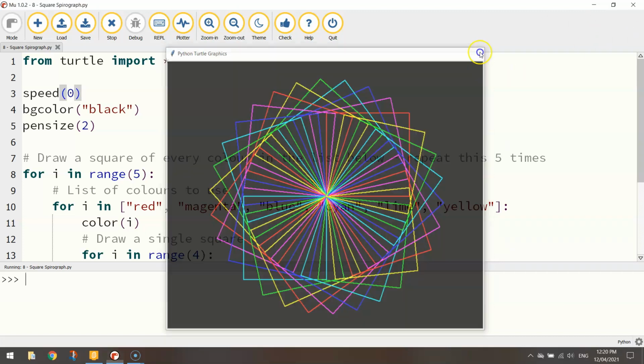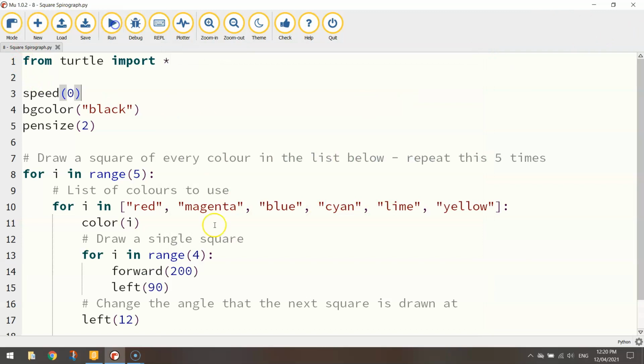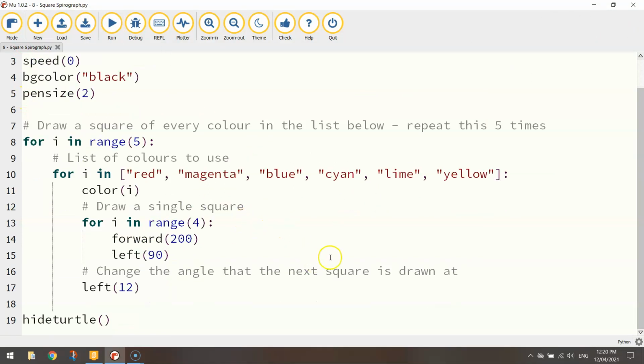Okay, so I have left you there with a fairly confusing looking spirograph and a fairly confusing bit of code as well, but hopefully it kind of made sense to you. That's all I'm going to show you now from the transition from Scratch over to using text-based code. The rest of the tutorials that you're going to see are just going to be in Python. Okay, so I'll catch you in the more complex tutorials very soon.